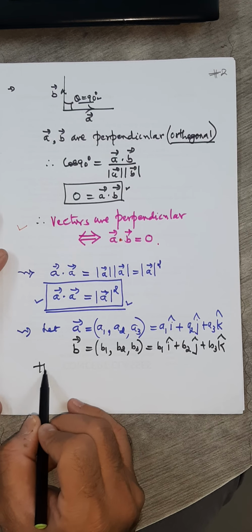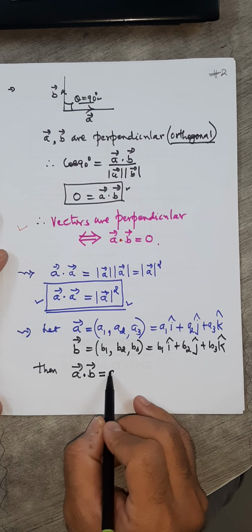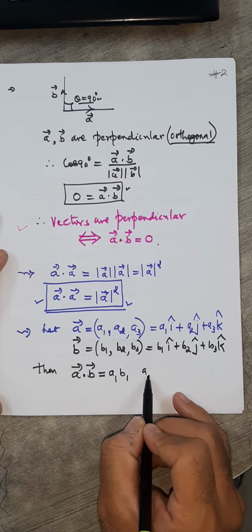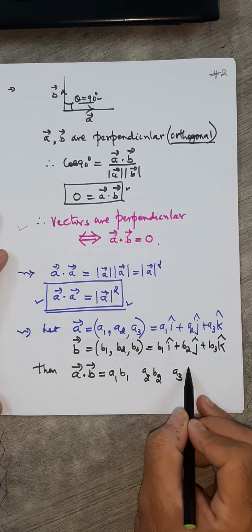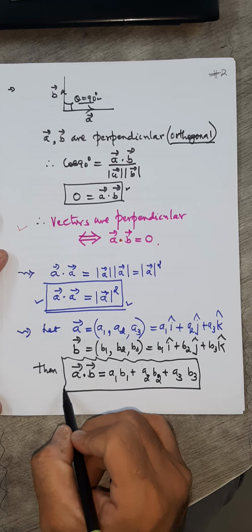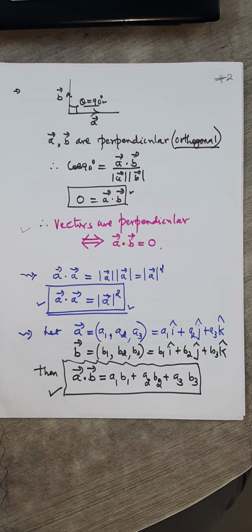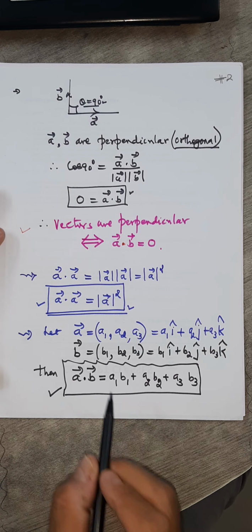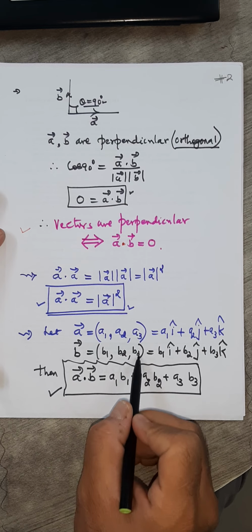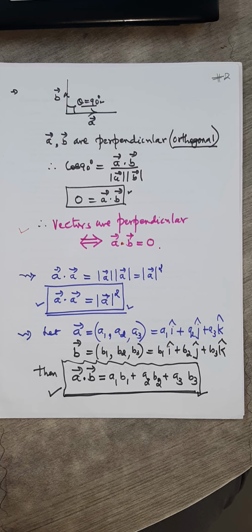Fine. So then I'm just writing without proof. The dot product we can also write like this: A dot B equals, take the corresponding components' product, A1 into B1, A2 into B2, A3 into B3, and then you add them. This is the formula. This is another way of defining the dot product. Even this can be used, remember. So this you can find without getting the angle between two vectors. What's the dot product here? The sum of the products of the corresponding components, remember. I repeat, the sum of the products of the corresponding components: these into this, plus this into this, plus this into this. This is also a standard way of defining the dot product between two vectors.